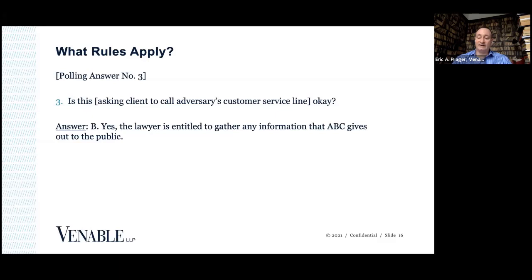Some of you who may have said C, only if XYZ does not lie about its identity when calling. That would be true if the contact at XYZ were a lawyer and him or herself were not permitted to misrepresent identity in gathering the information. So that could be true. Or if the lawyer told the contact, you should make up an identity, or you should misrepresent who you are when you call.